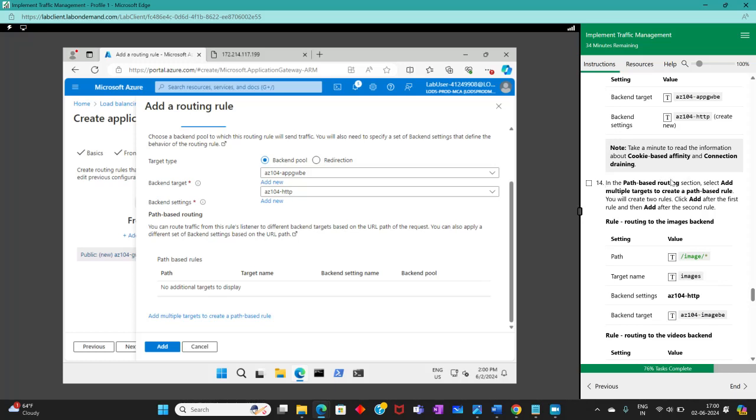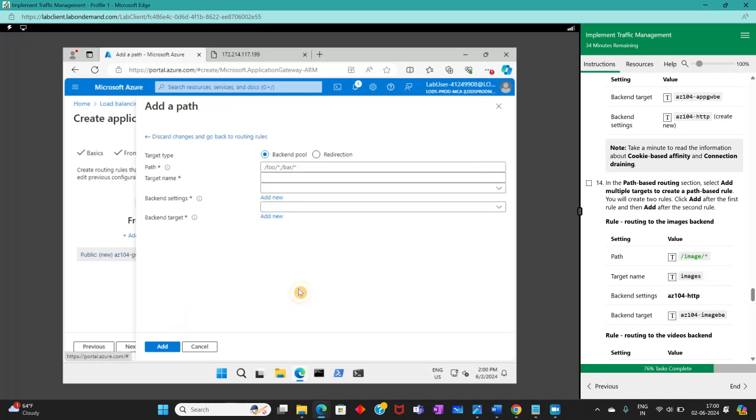In the path-based routing section, select Add multiple targets to create a path-based route. You will create two rules. Click Add after the first rule.